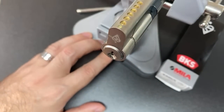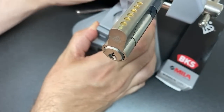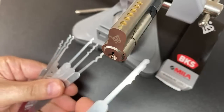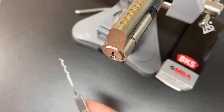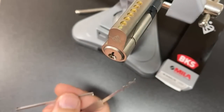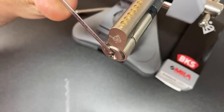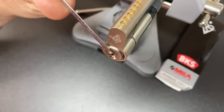Now, I normally just do SPPs. But because I'm practicing for LockCon, I'm going to be using a mixture of rakes as well. I've got a whole load of rakes, maybe not the city rake, but what tends to happen is that we go in with a triple peak in the first instance and just see where we get to. Whilst I prefer to pick with bottom of the keyway tensioning, in competition I try to pick top of the keyway like this, because it gives you more freedom to move between your picks. In terms of SPPing, I've got a couple of nice hooks here, my favourite profile, so I'm going to try those.